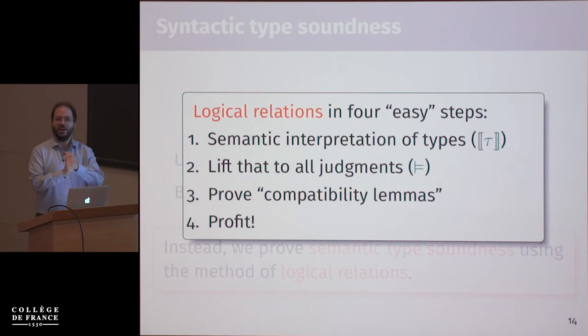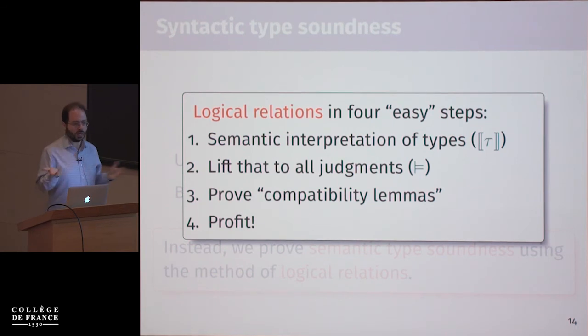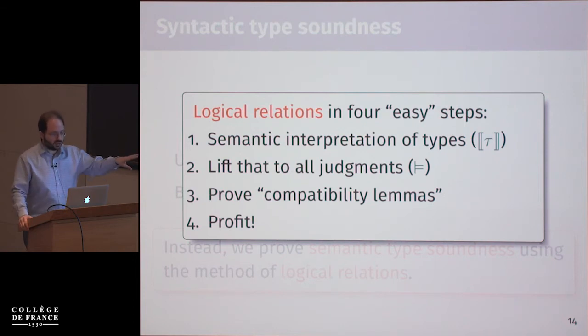You first have to define a semantic interpretation of what your types mean. So the idea here is, instead of just saying the types are whatever the syntactic typing rules say they mean, we're actually going to define the meaning of types in some larger logic, right? So we're going to give some deeper understanding to what types are supposed to imply about their inhabitants. We're then going to lift that notion of typing to typing judgments, so we give a semantic interpretation of what the typing judgments mean. We then prove what are called compatibility lemmas, which basically show that our semantic model of types is compatible with the syntactic typing rules of the language. That doesn't make any sense. It'll make sense in a few minutes. And then we profit. Okay, so we'll see what profit means.